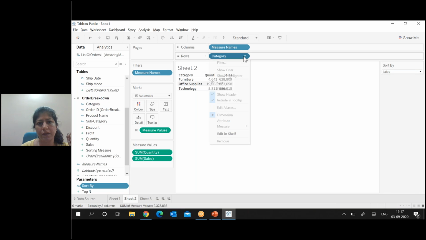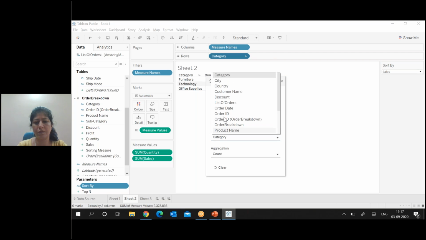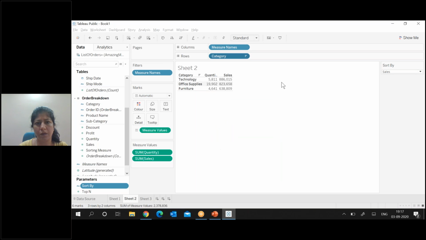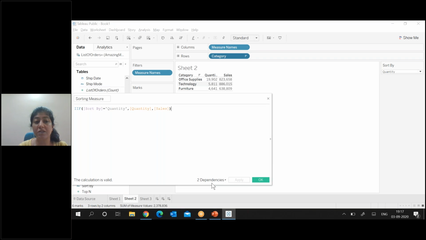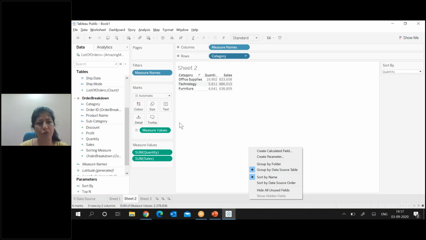And I go to my category, sort, field, sorting measure, descending. Okay. So if I pick quantity, right? Now if I go to the sorting measure, edit. Now it's got two dependencies because two places it's being used in your views. All right. So now if I click over here and look at the dependency, it will indicate sheet 1 and sheet 2.